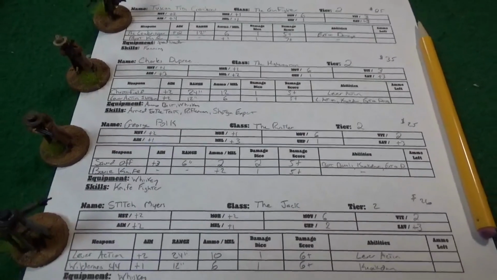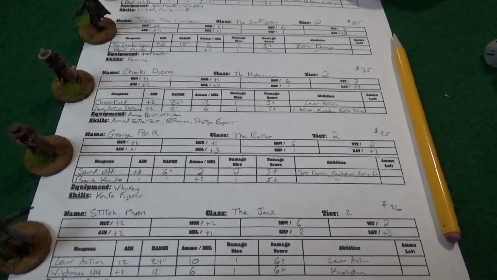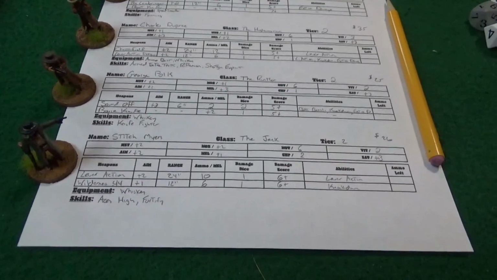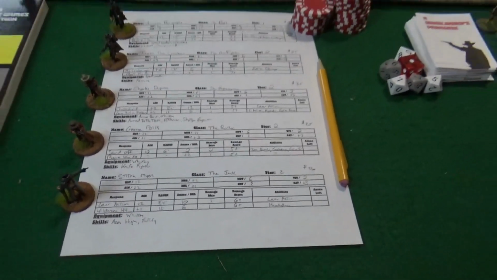Underneath there, we got George Polk, our rustler. He's going to be carrying a sawed-off shotgun, a Bowie knife, and then he has knife fighter as his skill. And underneath him, we have Stitch Myers. He's our jack-of-all-trades. He has a lever-action rifle and then a Wilderness 44 sidearm, and his skills are Aces High and Fortify. We'll be back in a second to go over the Sioux.